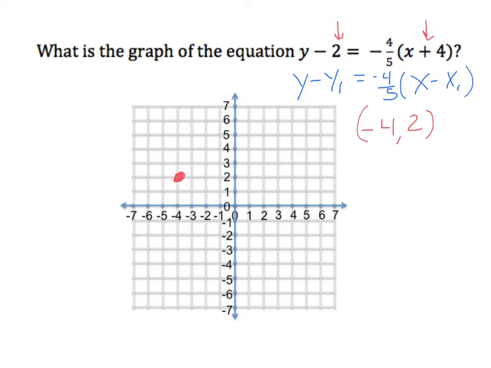And then we're going to use our slope, which is negative 4 over 5, and we're going to make the line. So we're going to come down 4, 1, 2, 3, 4, over 5, 1, 2, 3, 4, 5. Do that one more time if we can. Down 4, over 5. Okay, and then you draw your line straight through. So that one kind of looks like the y-intercept might be negative 1, but you don't know exactly because I'm not using a ruler, and it might be slightly off, but that's how you would graph point slope form.